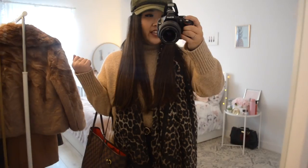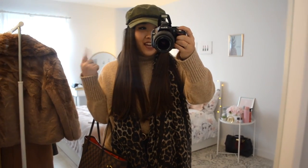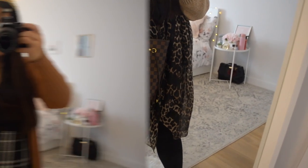For one final look at outfit two, I'm adding on a hat and my bag. I've styled it with an olive green cabbie cap from Forever 21 — very inexpensive. I haven't actually worn this out before because I'm not sure how caps look on me, but if you're trying to be trendy, something like this would make your outfit just that much more stylish. I've also added my everyday Louis Vuitton Neverfull bag.